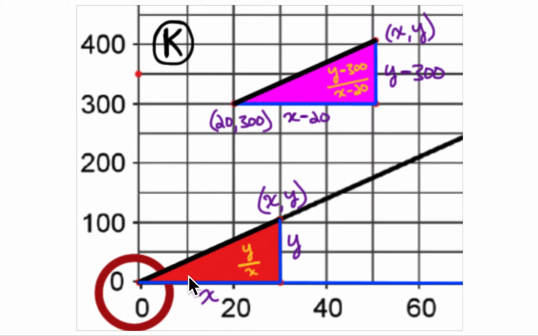Whereas down here, it's already been shifted. This is an equation that's proportional. It goes through 0, 0. So all you have to do is look at the ratio of the y value, because that is the number of units along the y-axis, compared to the value for x, the x-coordinate, because that is the number of units along the x-axis. So it's a lot easier dealing with proportional relationships. You just have to look at the coordinates.